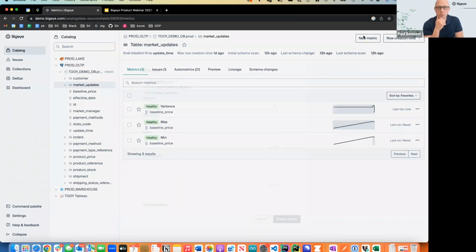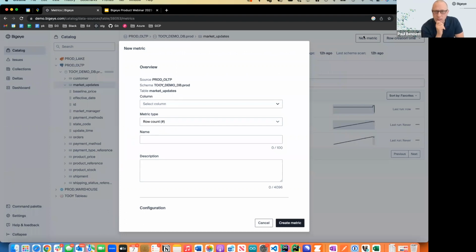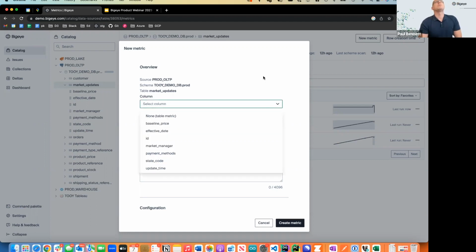But one of the things I want to do is create some more metrics that are going to alert me before it makes it this deep into the pipeline. It was all the way to that dashboard before I caught it. So I think what we'll do, if this is the only table where we have human interaction, then we're going to watch this a little more carefully for errors.